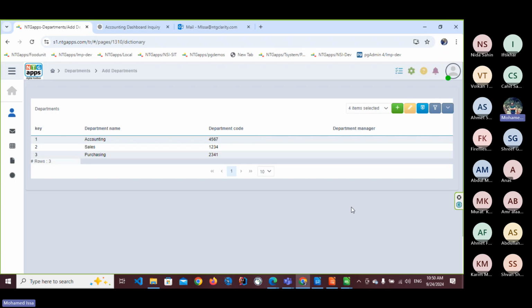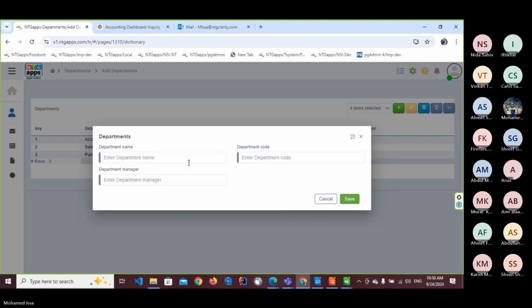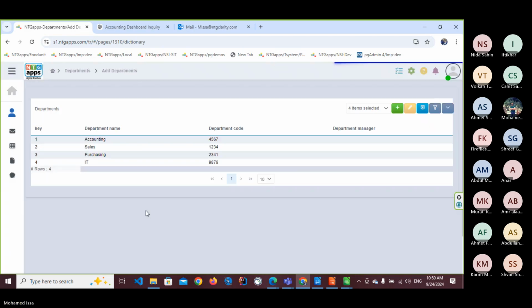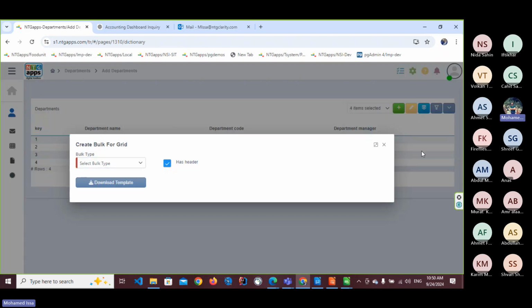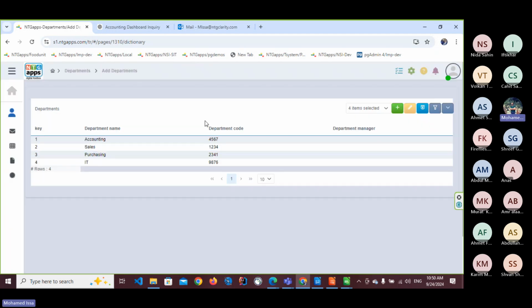Okay, what else? Logistics maybe. IT. Okay. IT. Okay, and so on. If I have a list, obviously I can do the bulk as I said before. I will show you this bulk function, inshallah, in the future.